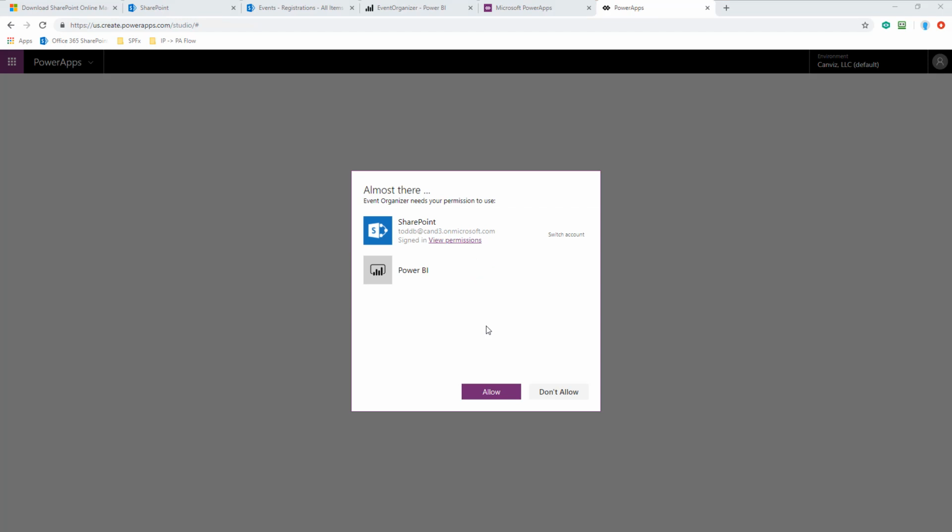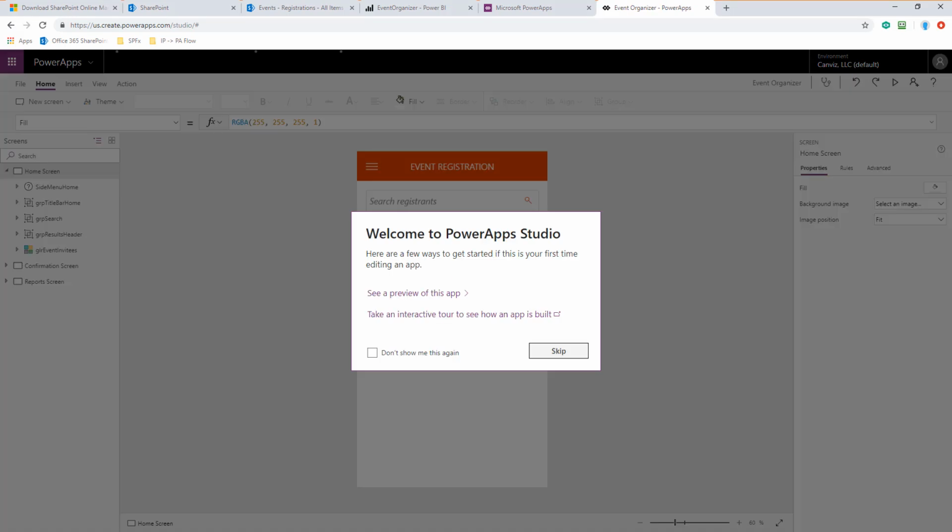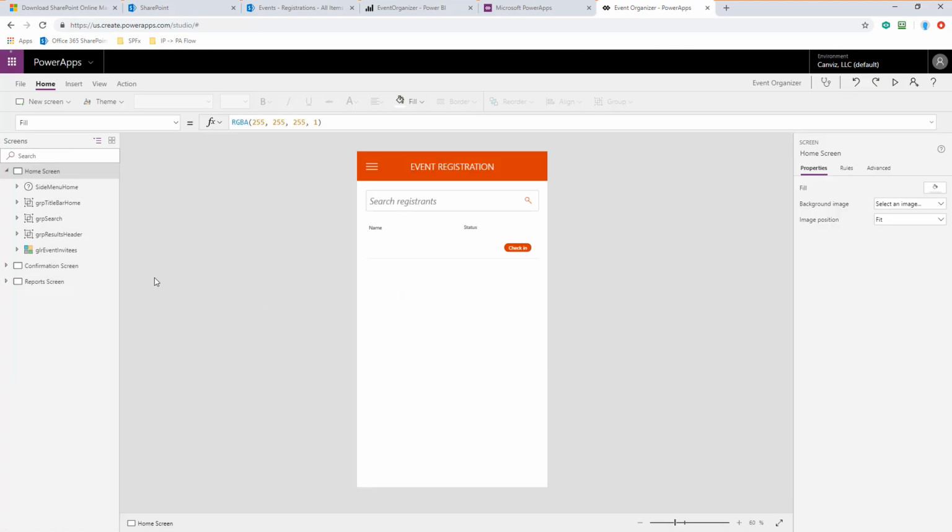When prompted, provide permission to use the different connections that the Power App is using. In this case, it's the SharePoint and the Power BI connection. So click Allow to allow those connections. Just like we did for the Power BI sample, we're going to remove the data sources and then add them back here.